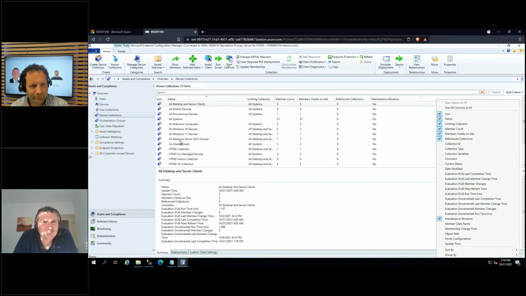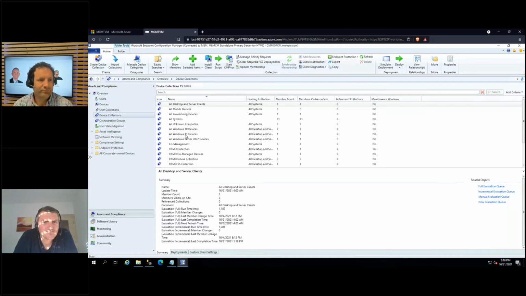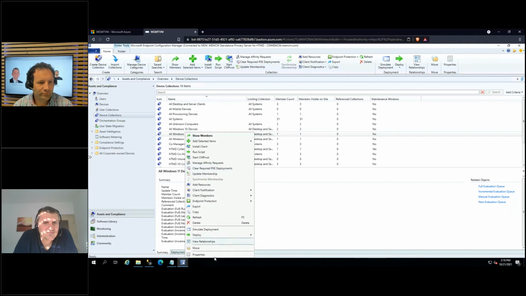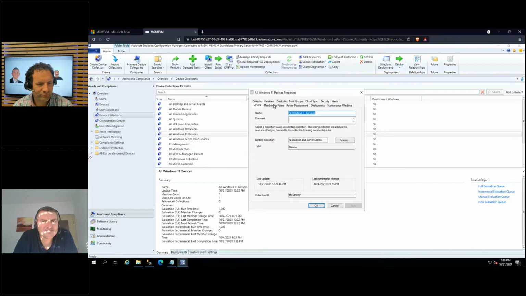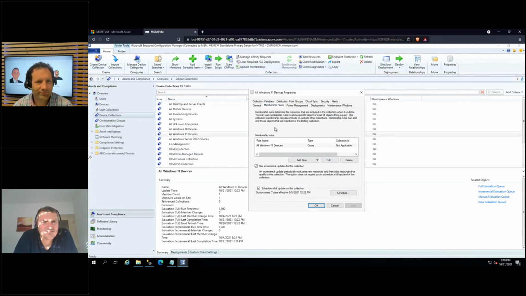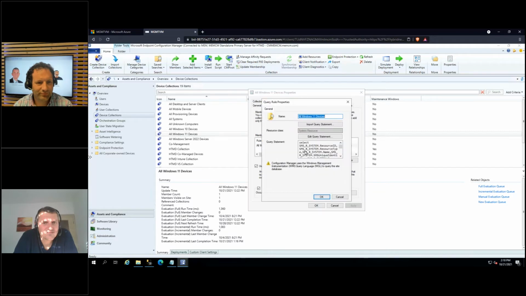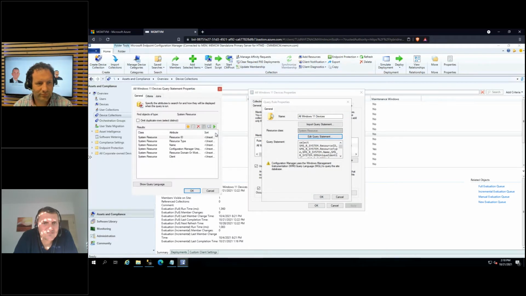And the other thing which I wanted to show you, which is the greatest feature, at least for me: if you go to membership rules and try to edit a collection query, you would be able to see an interesting option over here. The preview button was there before 2107 as well.